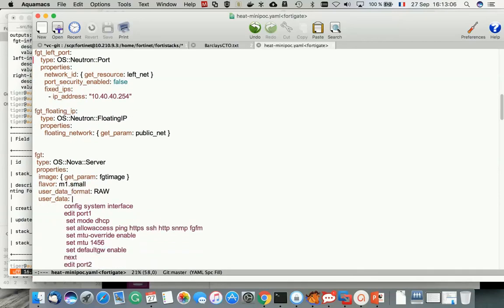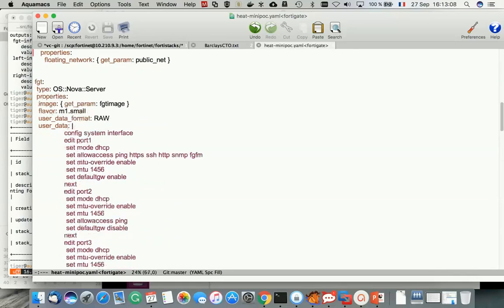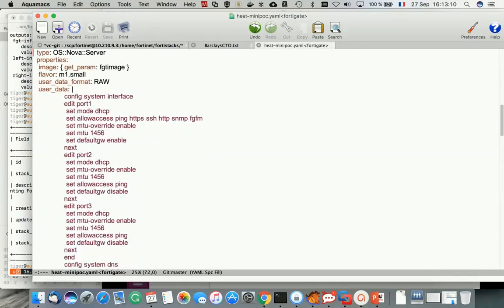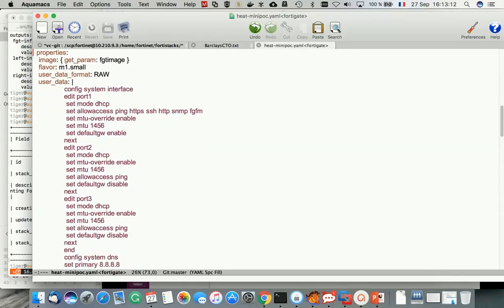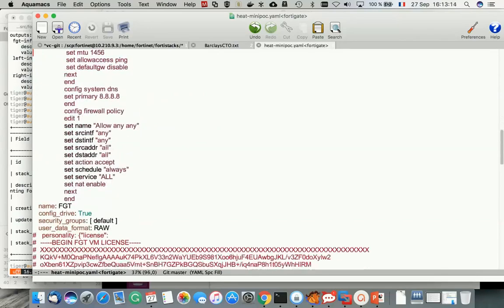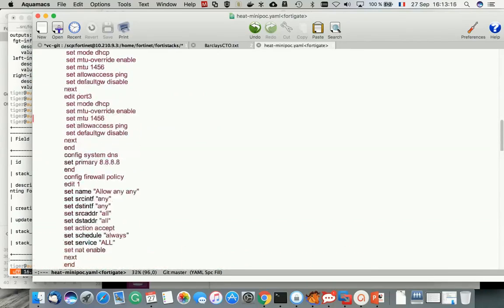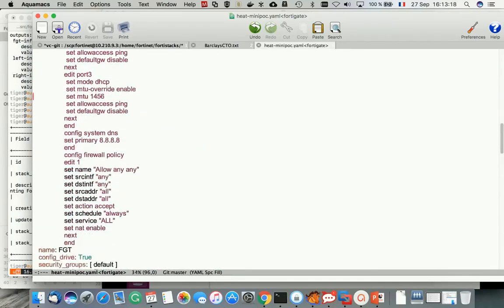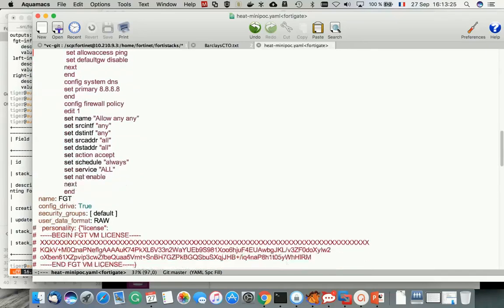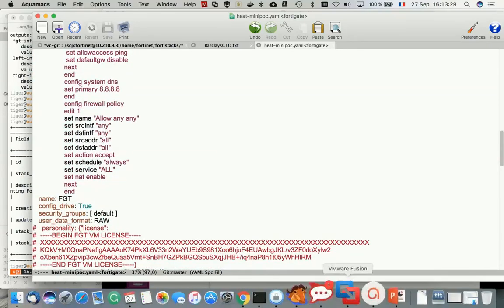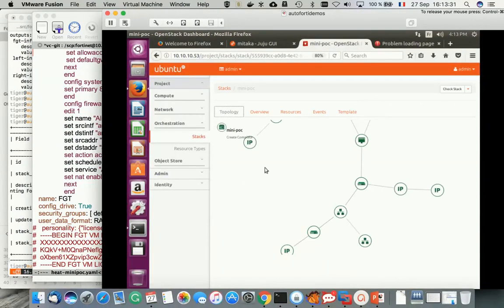Of course, I need my floating IP. I have my server. I could have referenced the file and not put the complete content in it. But if I reference files, I can only use my template in the CLI format. And many people love to use the GUI.